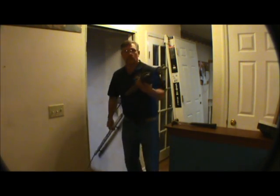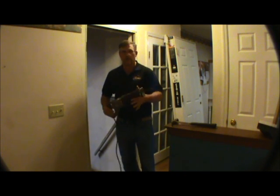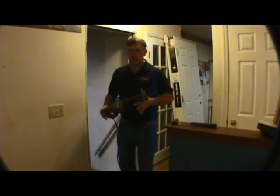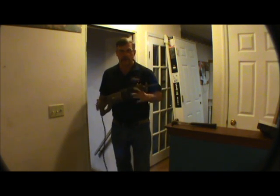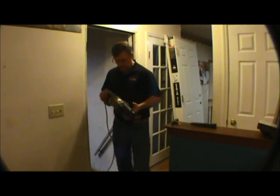Now what we're going to do is use a reciprocating saw. People call them Sawzalls too. That was actually a takeoff of the Milwaukee brand. This is one of the higher expensive ones. Certainly any of the cheap ones work great if you plan on just doing a handful of jobs. They'll certainly do the job for you. You don't have to worry about going out and making a major purchase on one of these things. This is kind of one of those things you pass on down to generations.